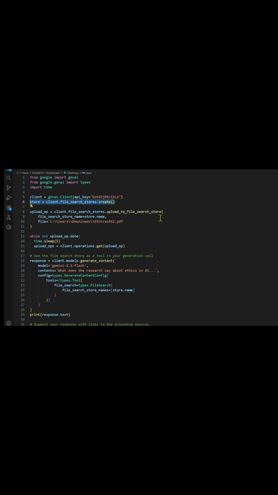Looking at line number 6, we create something called a file search store. Think of it like a storage container that holds your uploaded files, PDFs, documents, or text files, which Gemini can later reference when answering questions.